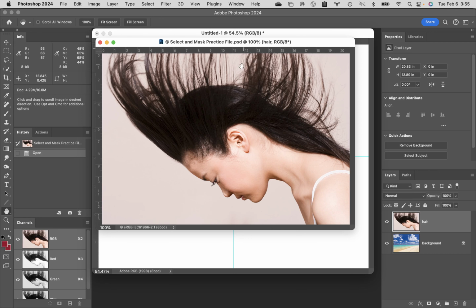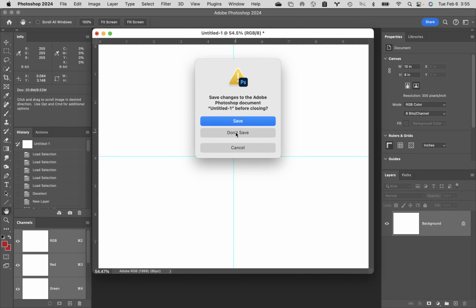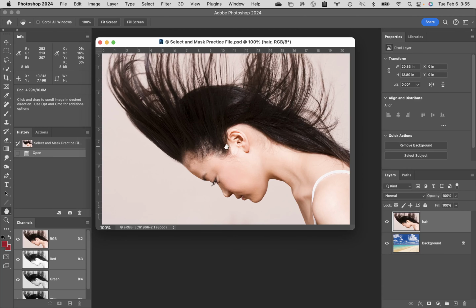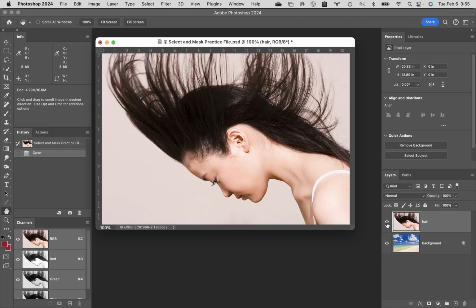You good? OK. Now when you open that file, you'll get a warning. But it doesn't matter right now. So I'm going to close up the synthetic file that I had going on in the very beginning. I don't need to save that. So basically, does everybody have this file open? Picture of a girl on a fleshy colored pinkish background on top of another layer that's actually a beach scene. Everybody have this part? Anybody not? Okay. So get to the Select and Mask workspace.